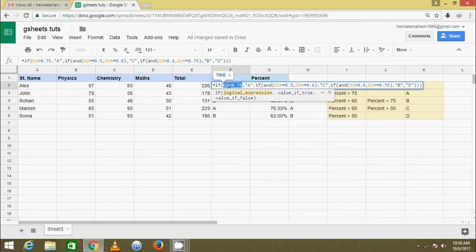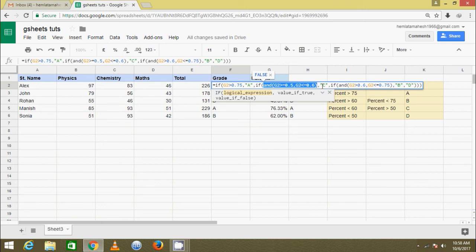If this is true, then we will put A here, and if this case is false, then we will look for another condition, which is it should be greater than or equal to 50 and less than 60. So if these two conditions together are true, this is why we have used AND here, then we have to put C grade.